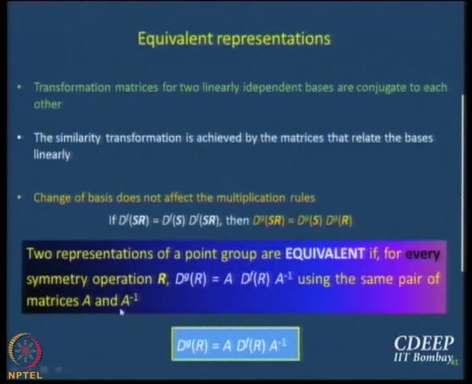So far so good. So what have you learnt so far? We have learnt the concept of equivalent representations. So this is very important. They are equivalent when you take one set of transformation matrices and then you perform similarity transformation using the same pair of transformation, using the same pair of A matrices. So think of C3V. What are the matrices? DE, DC3, DC3 square, D sigma V1, D sigma V2, D sigma V3. Now you have to do the similarity transformation of each of these matrices using the same A and A inverse, ok. Then what you get? If you get is another set of matrices, then the representation that you generate that way is equivalent to the representation that you started with, alright. This is the definition of equivalent representation.